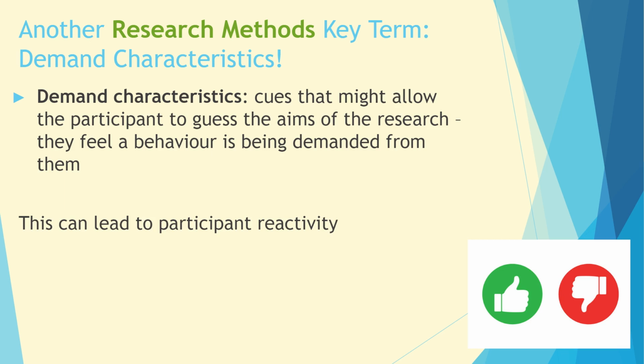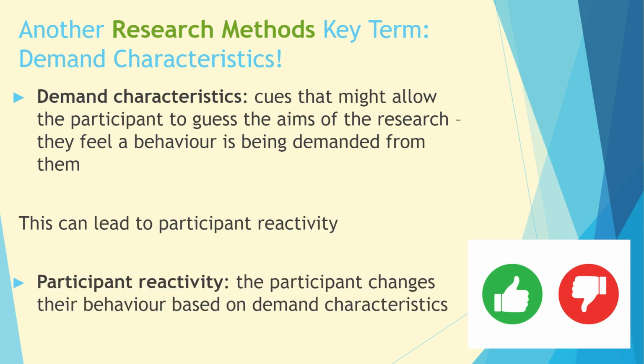Okay, so if demand characteristics are present in an experiment, participants may notice this, feel that something's being demanded of them, and then they react in a particular way. So they change their behaviour based on the demand characteristics. It's important to note that sometimes they can try to help the experiment, sometimes they try to ruin the experiment. Obviously, don't write about this in your exam, but within the psychology world, we refer to this as the helping hand or the screw you.